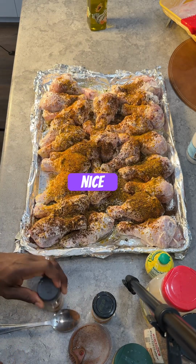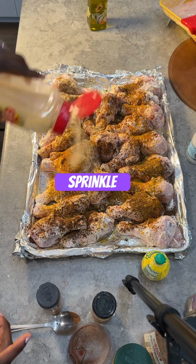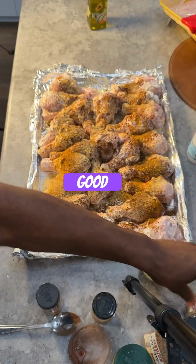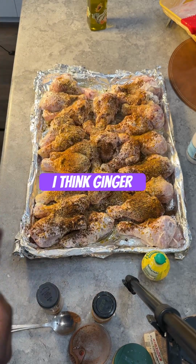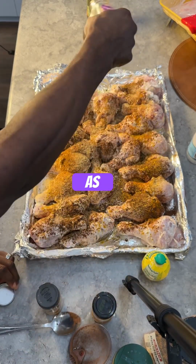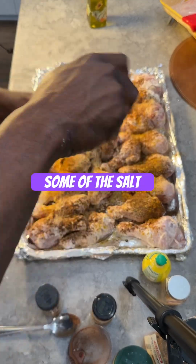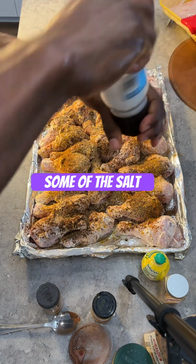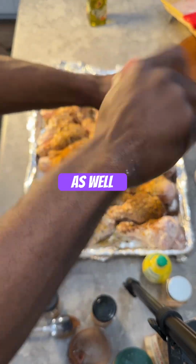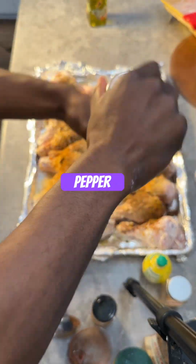Really, really nice. Onion powder. Sprinkle that on. Really, really good. I'm a huge fan of ginger. I think ginger is a really underrated spice, so I'm going to sprinkle on some ginger as well. Add some of the salt. Can't forget black pepper as well. Sprinkle on some black pepper.